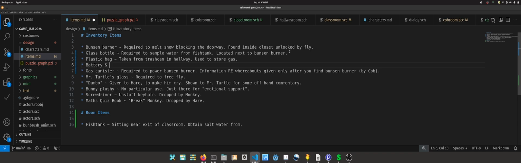Battery, wires, fountain, fountain door and central closet. Let's trash closet.